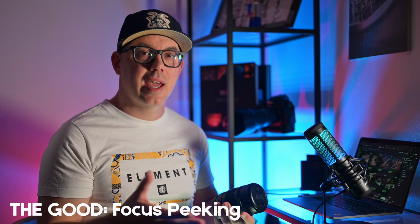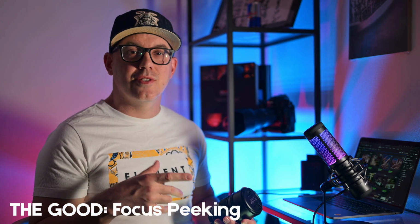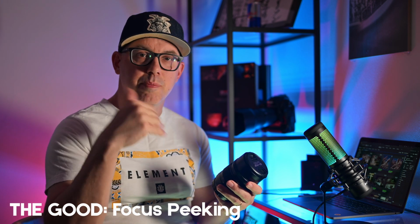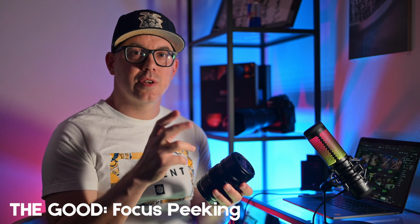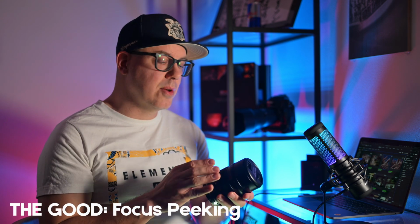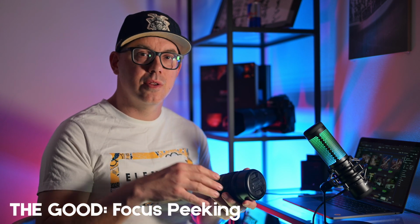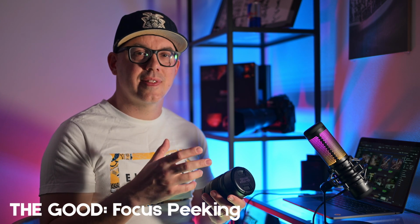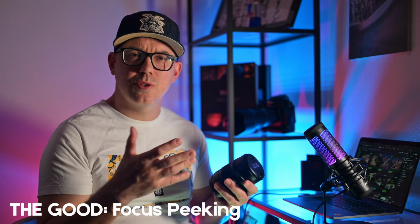The great thing about the camera that I was using, which was the X2D 100C, is you can do a little double tap on the back screen while you're shooting. It'll put you into 100%, and then you can focus with that. So it's really good for focusing. So even though it is a manual lens, you can use the focus peaking with the Hasselblad camera, and getting your focus was actually not that difficult once I got a little bit more used to doing it.